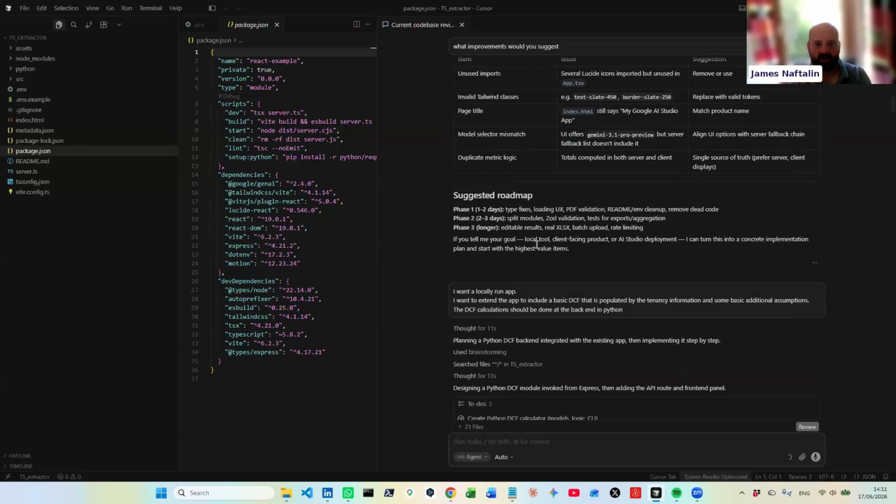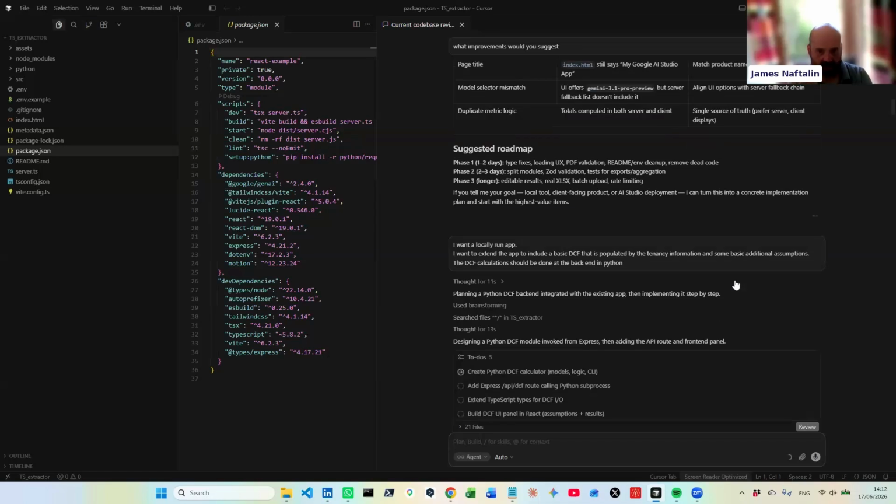So I've told it, I want a locally run app. I want to extend the app to include a basic DCF that is populated by the tenancy information and some basic additional assumptions. The DCF calculation should be done at the back end in Python. And then it went away, and it maybe took, I'd say, 10 minutes before I had something useful.